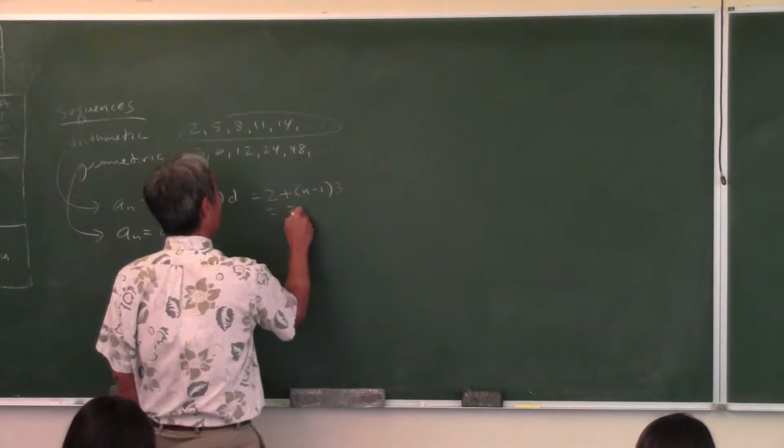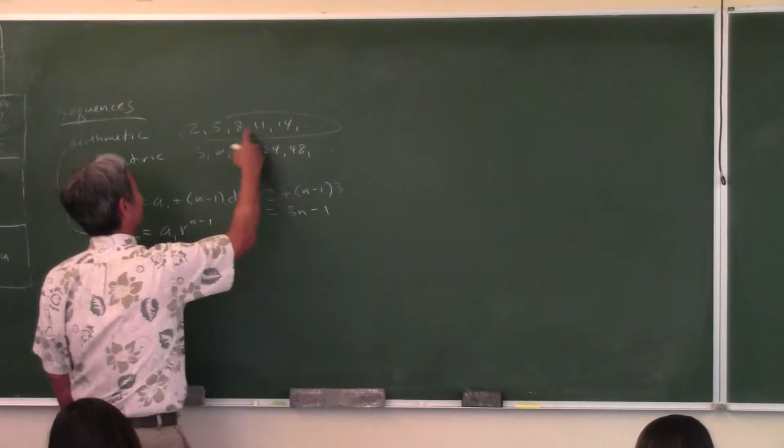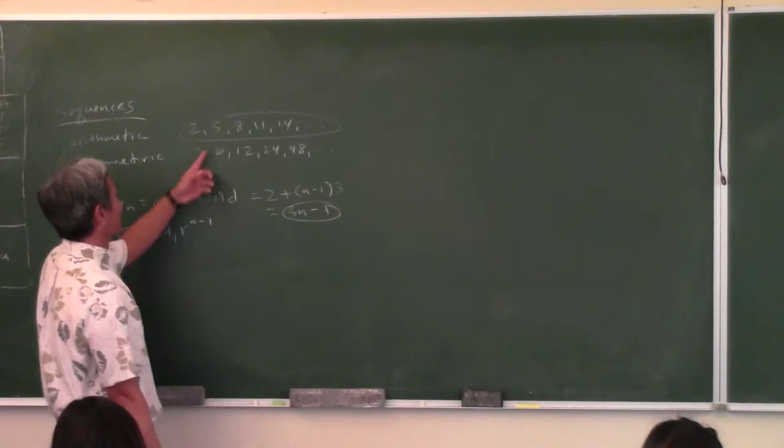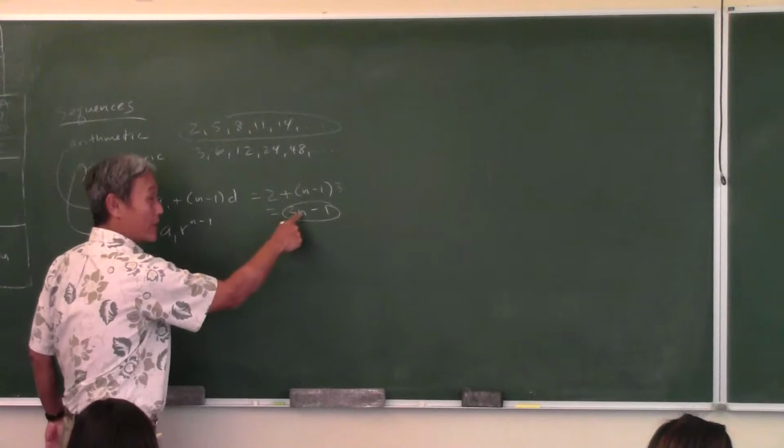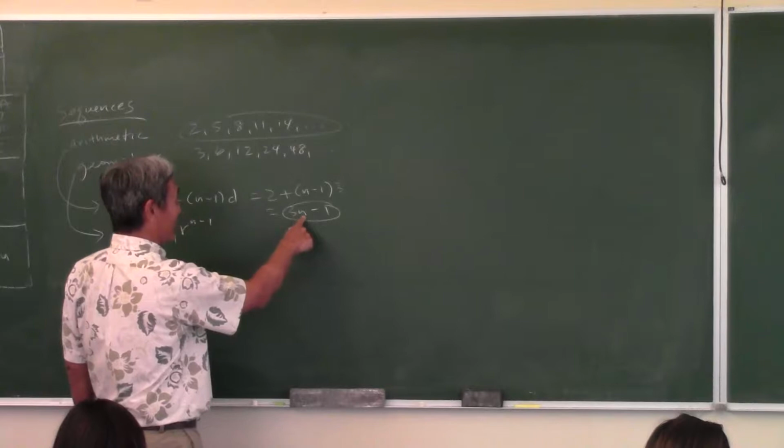n minus 1. Now, since we are honors, I would expect us to just look at these numbers and go straight to there. How do you get this? You adjust. Because look what's happening. The 3 gets distributed to the n, so you know that I have 3n, and then you just adjust it. If the common difference is 3, you just write 3n and then adjust. If I plug in 1 for n, what do you get? You get 3. What do I have to do to 3? You get 2. You got to subtract 1.